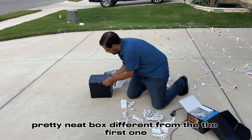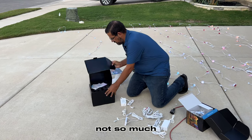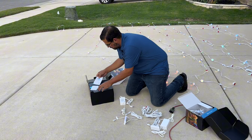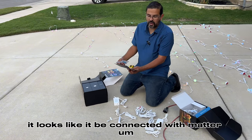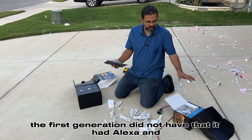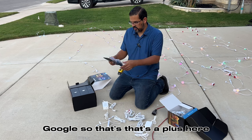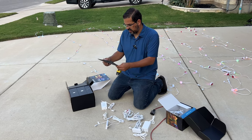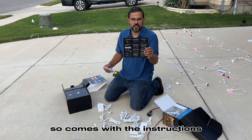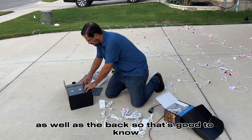Pretty neat box, different from the first one, not so much. It looks like it'd be connected with Matter. The first generation did not have that. It had Alexa and Google, so that's a plus here. It can be connected to your HomeKit, so it comes with the instructions as well as the back, so that's good to know.